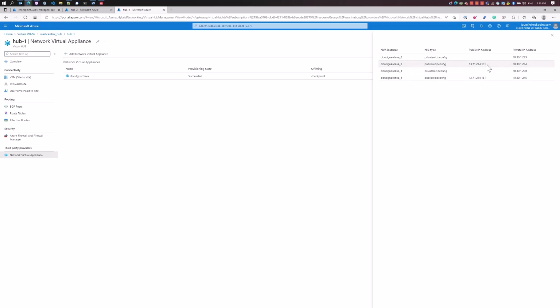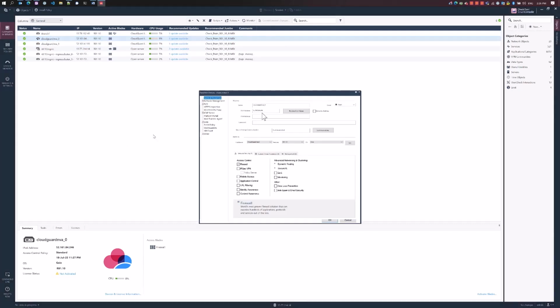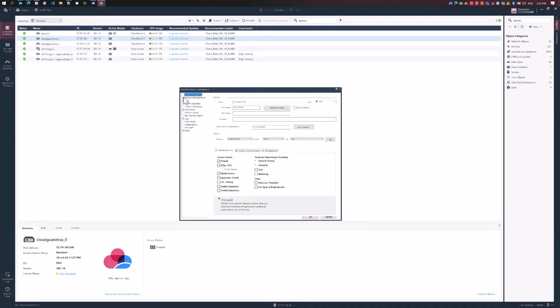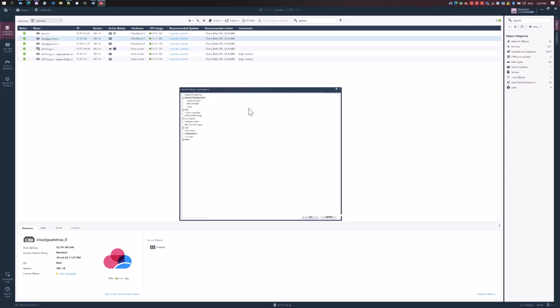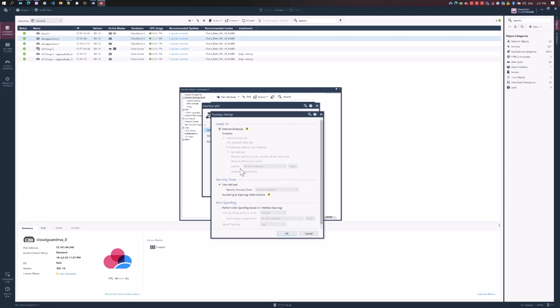Okay, so now that we have our gateways installed and we have the IP addresses, I went ahead and created the gateway objects already. The only difference is under network management. As a start, we advise our customers to disable the anti-spoofing on both the external and internal interfaces for now. And then once the customer's network is in production, we advise the customer to re-enable the anti-spoofing and specify the networks that are behind each one of the interfaces for enhanced security.